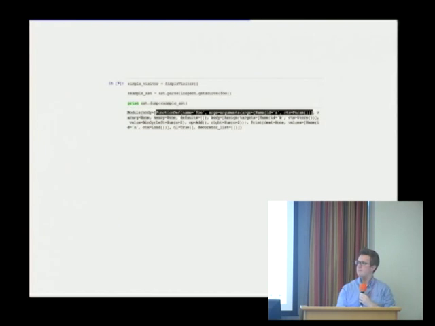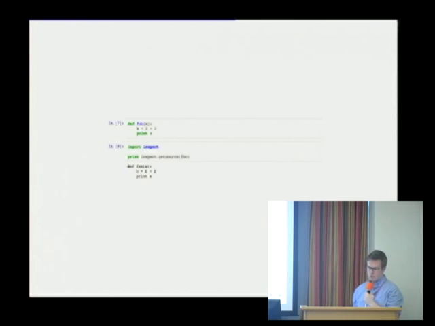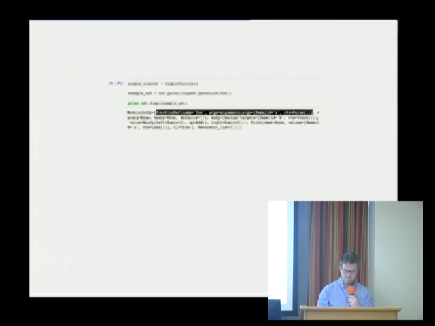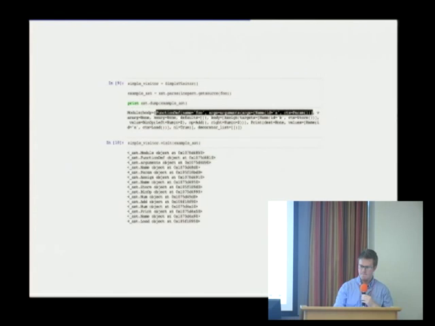Sorry, could you go back one slide for just a second? Sure. So I'm just defining the function foo, and then below that I'm showing you can use Python's introspection in order to get the code back of what that function definition was. And then in the following slide, I'm just not seeing you create a simple visitor. You're creating an abstract syntax tree, but I don't see how you combine.